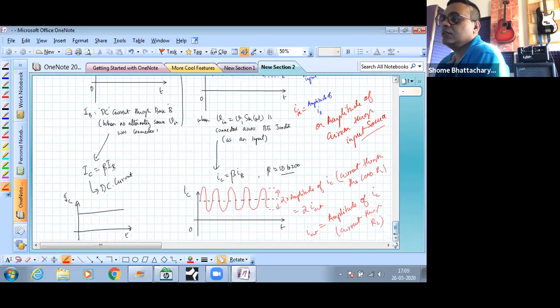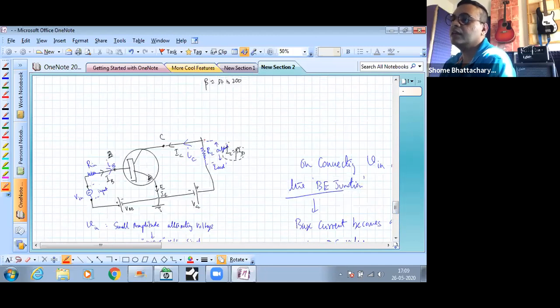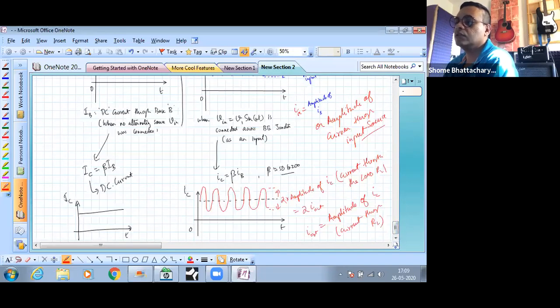Now the transistor makes sure that the collector current is a large factor times the base current. It is a large multiple of the base current. So if I make the base current start varying a little bit, like in the diagram above, so this is varying with a small amplitude. Now the collector current will start varying with a comparatively larger amplitude. And because the collector is where we've connected across the collector emitter junction our external load, whatever current is going through this external load, its amplitude will be my output current, or I output. So that is how I define I output. Okay. And next we'll see that the ratio of I output to I input is nothing but the current gain, and that will happen to be nothing but beta. Okay. Just make a note of this.